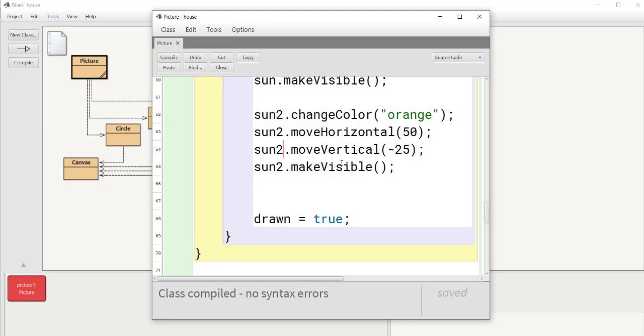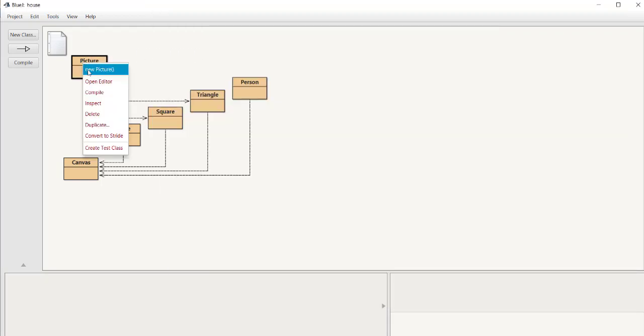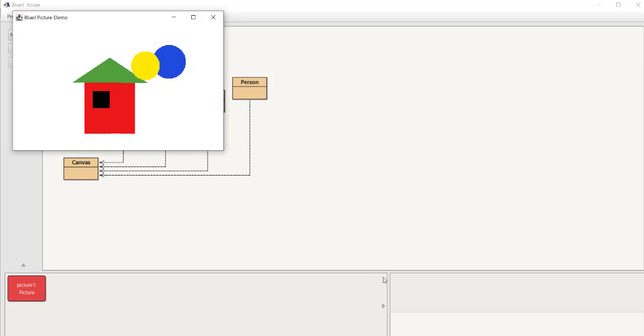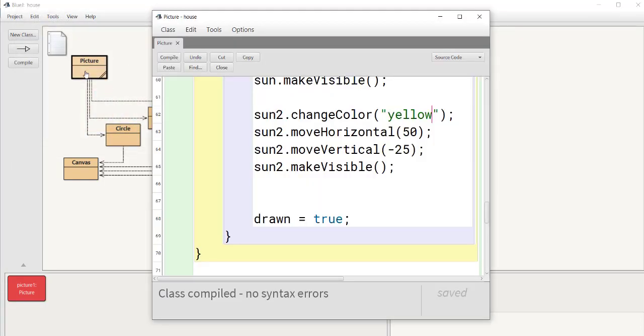Change color. Maybe they don't have orange. Let's go back to yellow. We can have one yellow sun. Okay, all right, and let's try again. Okay, that's better.